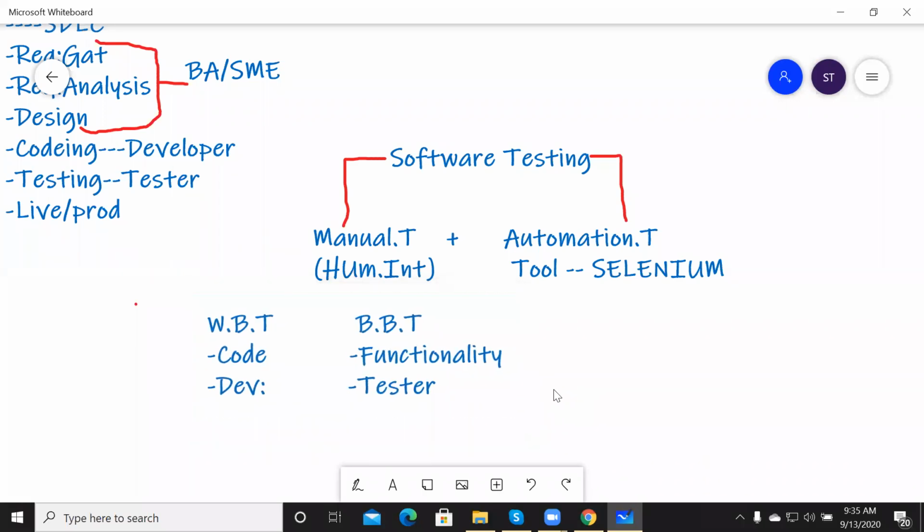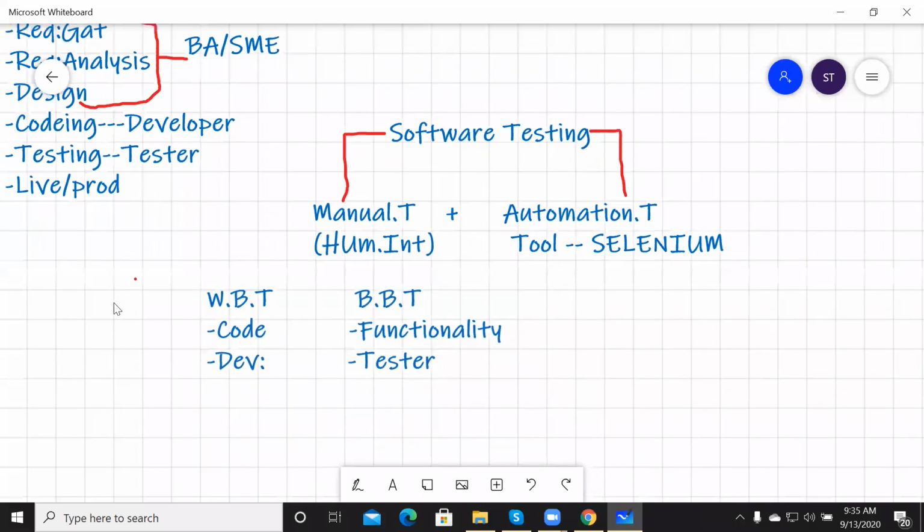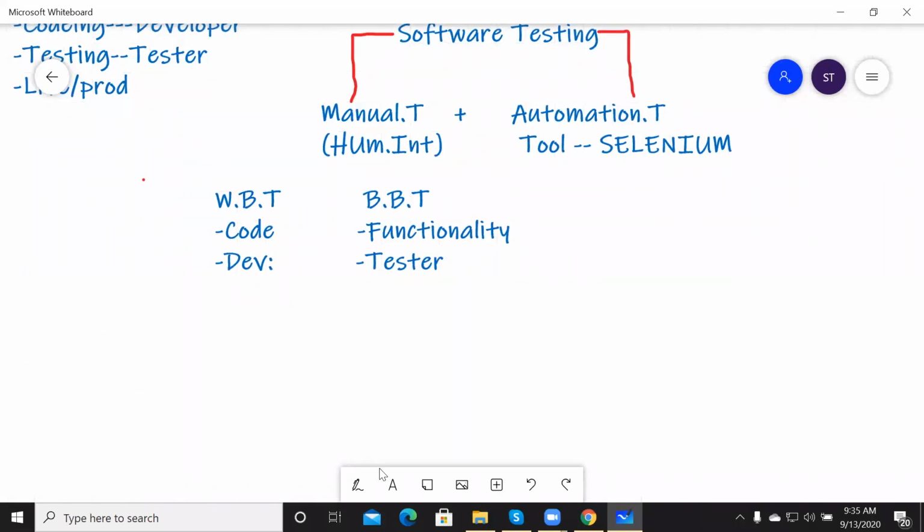So we are not worried about white box testing; we need to take care of black box testing. Black box testing is again divided into two things: functional testing and non-functional testing. Both are black box only.